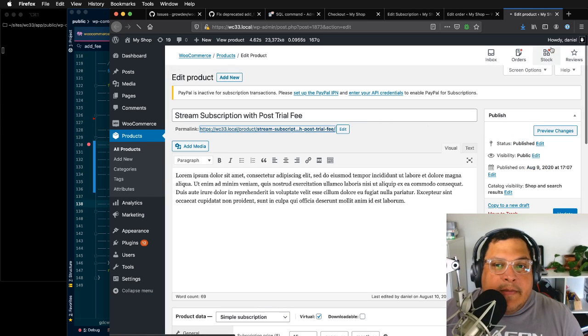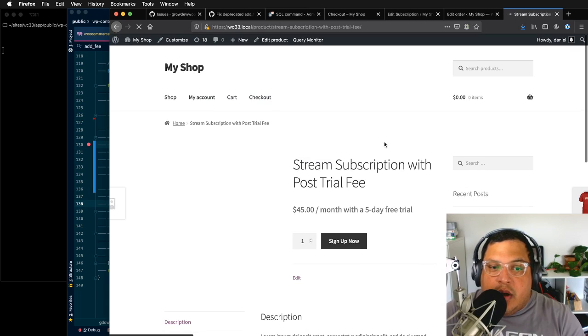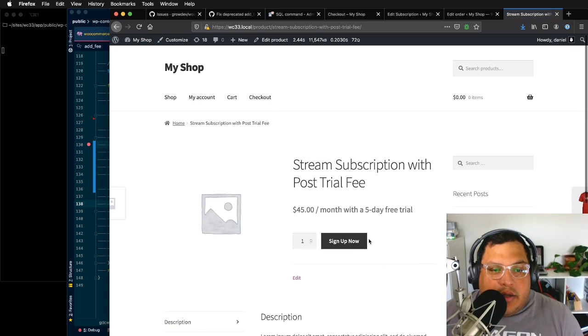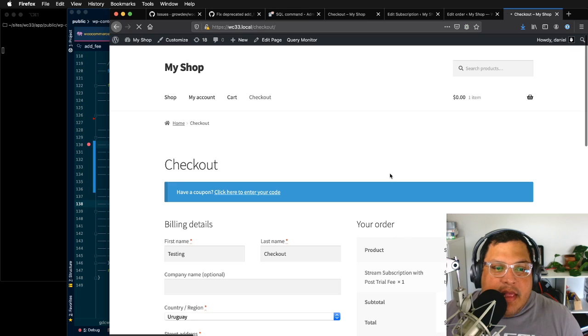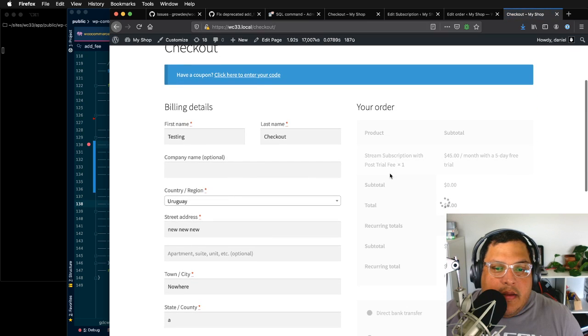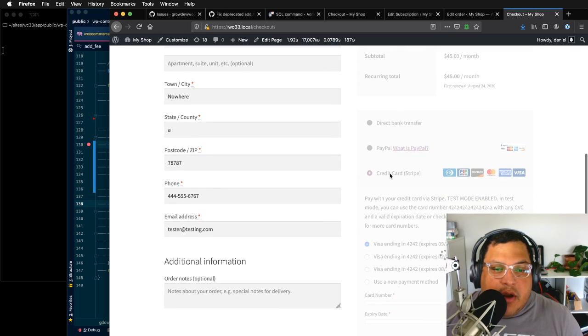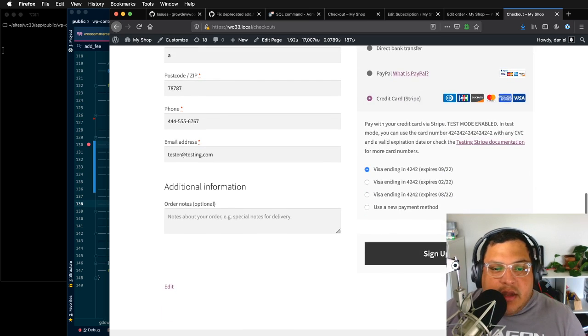Okay. Edit product. Let's go view product and add it to our cart. Cart's added. Right, so we're going to use this saved card in Stripe. Test card, sign up.